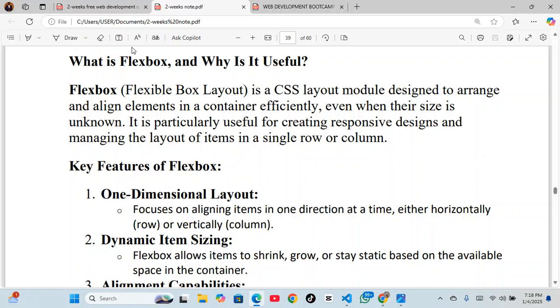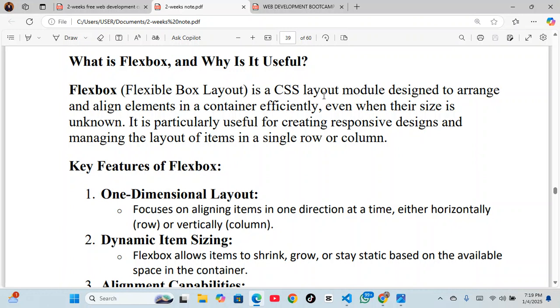All right. So let's look at this other definition of what Flexbox simply means. Flexbox layout is a CSS layout module designed to arrange and to align elements in a container efficiently, even when their size is unknown.